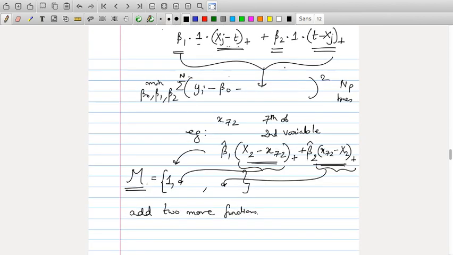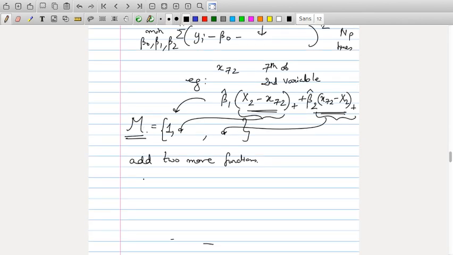So I'm just trying to capture more and more functions in this set script M. And the size of the set script M has to be capital M, the number of terms in my MARS model. So now I'm going to add 2 more functions. So in MARS sequential model building, adaptive model building, it's the same name. I'll keep adding 2 functions at a time. And these functions just happen to be derived from the basic x minus t plus and t minus x plus function that I defined earlier. So let me add 2 more functions. It's going to be as follows.